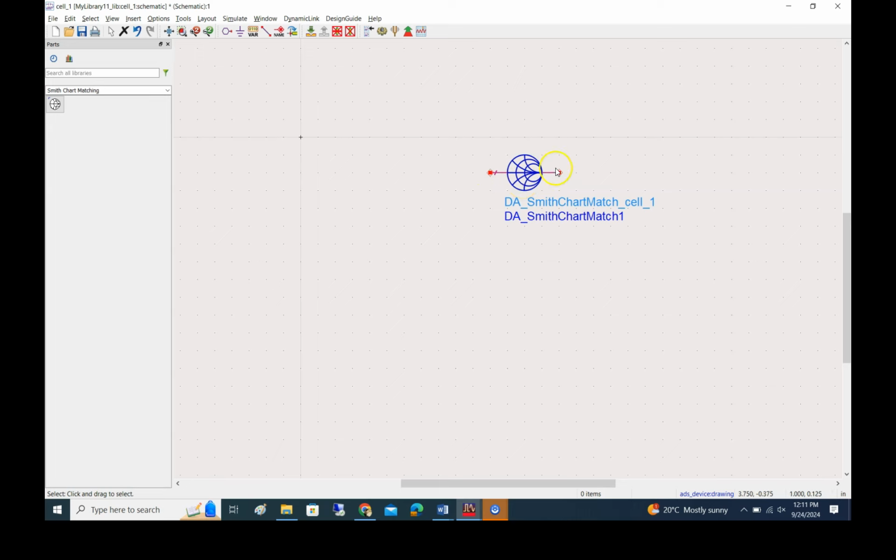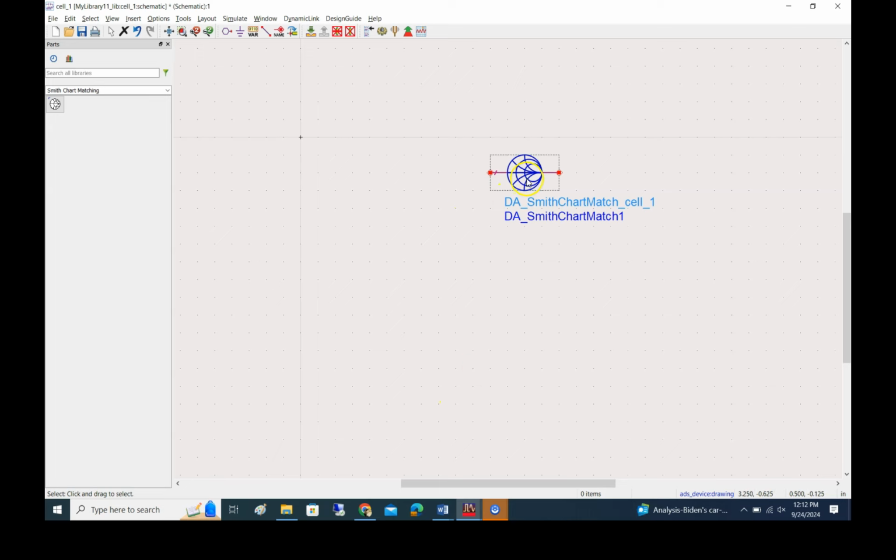As you can see, the two terminals are open. We haven't added anything. From your theoretical class, as you know, normally we are matching between source and load. So there should be a source on this side and a load on this side with any arbitrary impedance, and we can put this matching network right in the middle to match the things.